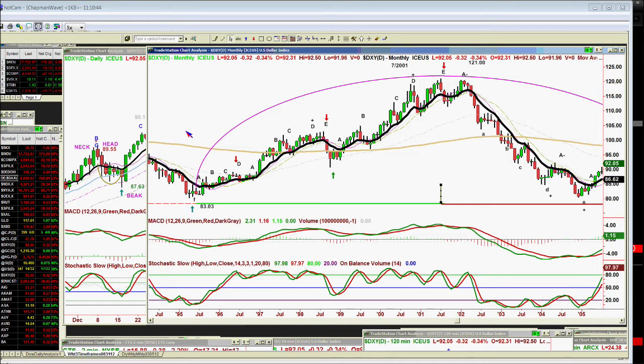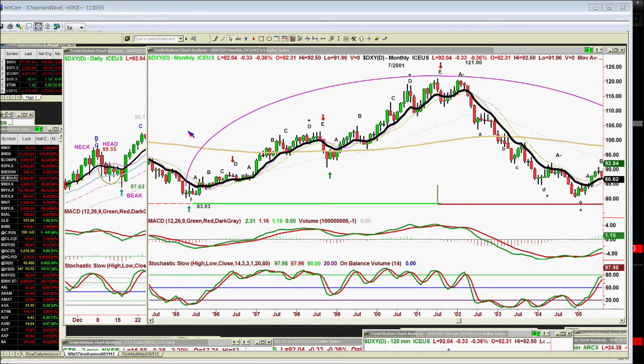I think we're making a low of, this could be an important low. It was right there. The low was 80.05 in the index. It's changed a little bit. I don't think it's more than 1 or 2 points away because it's an index, so sometimes prices change, it gets smoothed out. But in this particular case, it was the low, that doji low of April of 1995. And the market kept going high. It went peak ABCD, and then it pulled back, and had another ABCD, then went to an E, pulls back, and then it goes ABCD, and then the third peak at an E right there, July of 2001 at 121, round number.